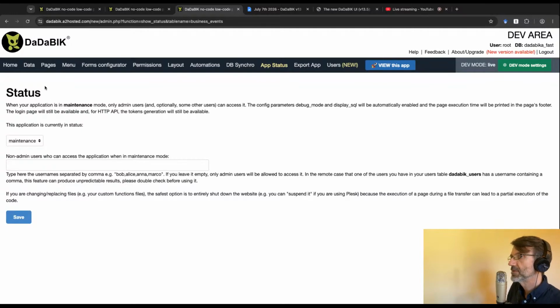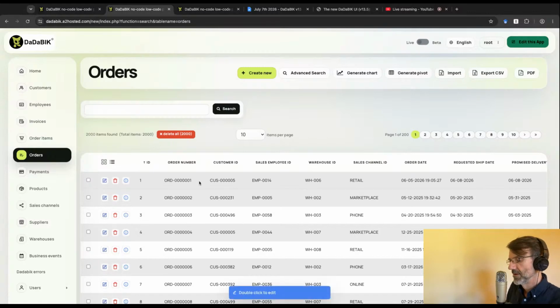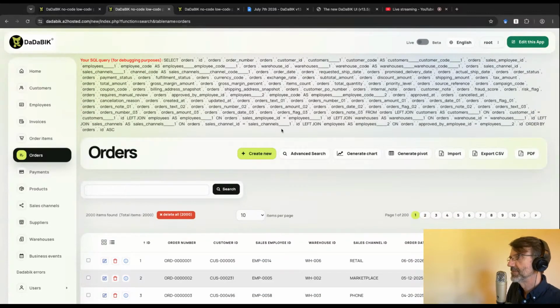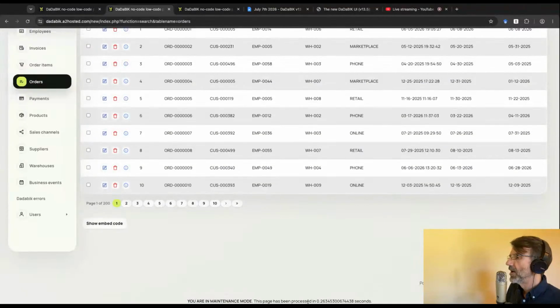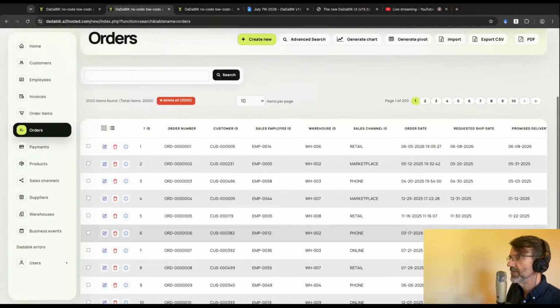When your status is maintenance, you see for each page some debug information, and also the fact that the page has been generated, in this case, in 0.26 seconds.